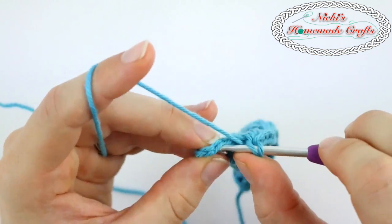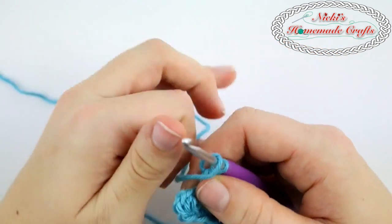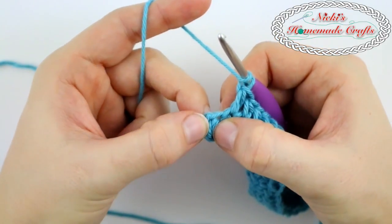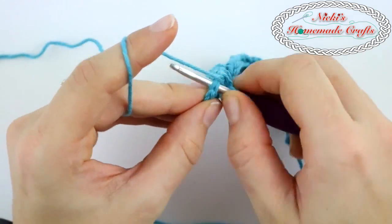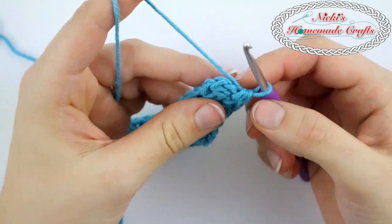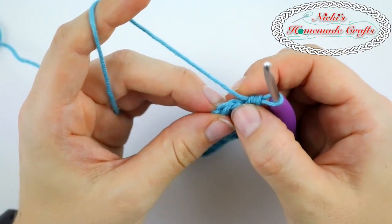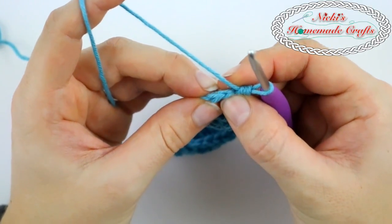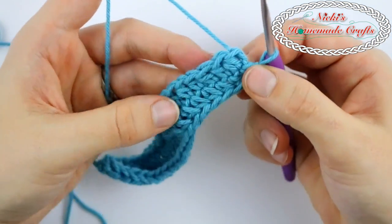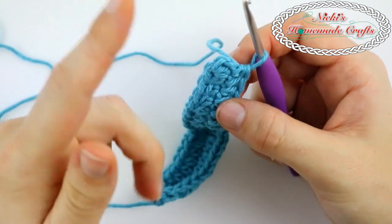Okay, so we're now here. Here's what you need to be a little bit careful about. Here's your very first half double crochet you did. So that means here's where you put your last half double crochet of this row. Now you need to remember that you did a chain of 1, which is right here. So make sure you ignore that one and not go in it. We're going straight into the very first half double crochet that we created. And now all you have to do is going in rounds and rounds and rounds.